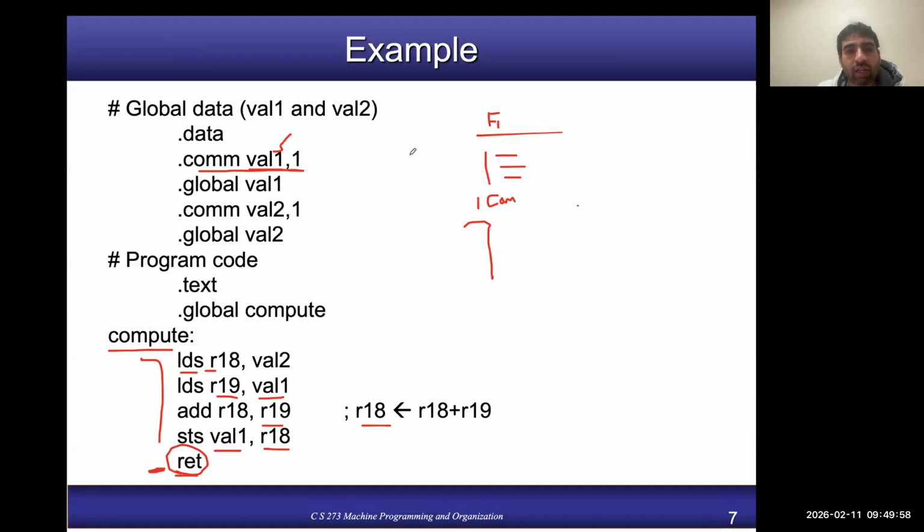Okay, so in this example, until now, we have seen a single file, right? It's an assembly file. In that assembly file, we defined two variables, val1 and val2, each of 1 byte size, and in the program code we wrote a small program which reads the values from those two variables, adds them together, and puts the result back in variable one, and then it returns to the caller, right? Now, we are not done with this example. In this example, we are going to write multiple files. So this was our file one. This was our code in our file one, right?